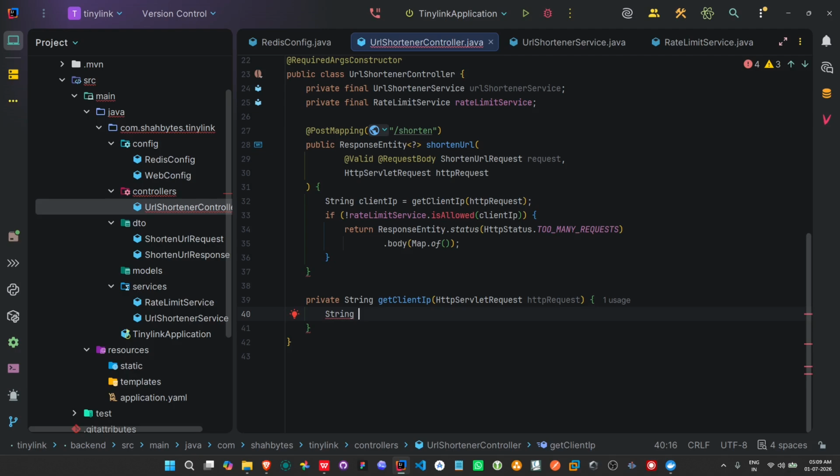So the IPs can come from different places, like many proxies and load balancers give us the IP in the header, sometimes in forwarded for and sometimes in a real IP. So let's check if they are present.